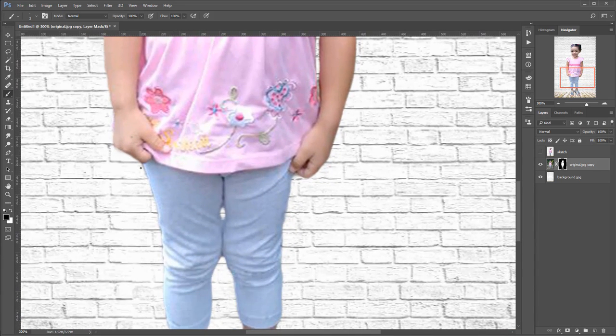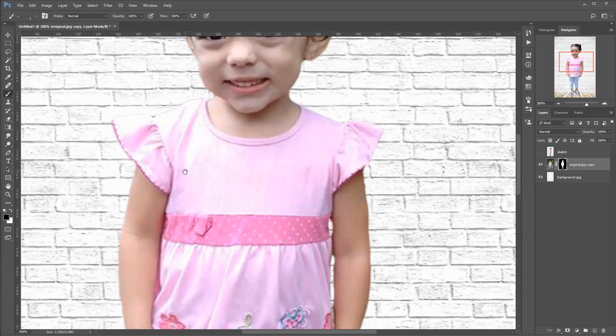And instead of just brushing and refining the edge, which can be a pain, I will show you a quick trick. Make a blank layer over the layer of the subject and clip it to the subject layer.